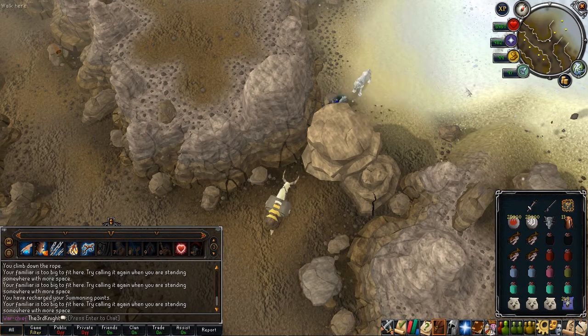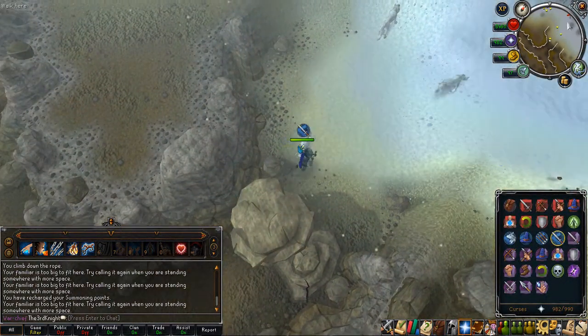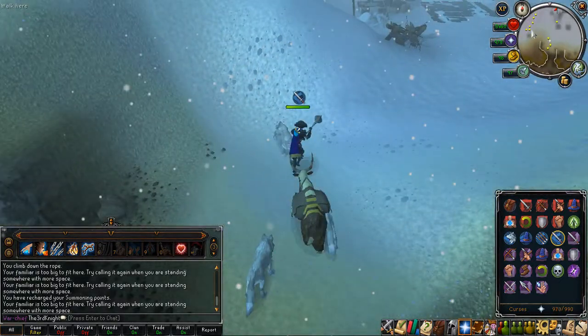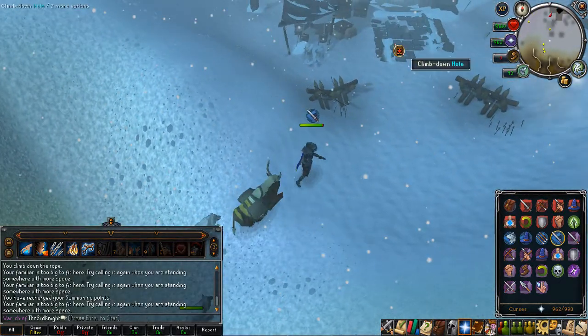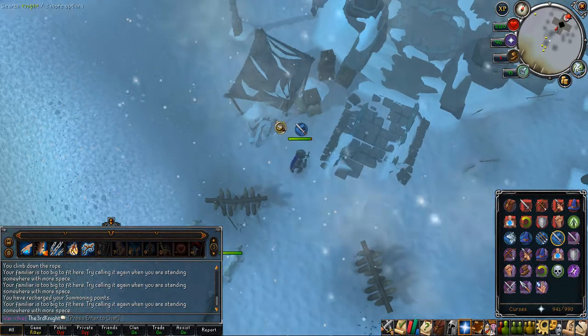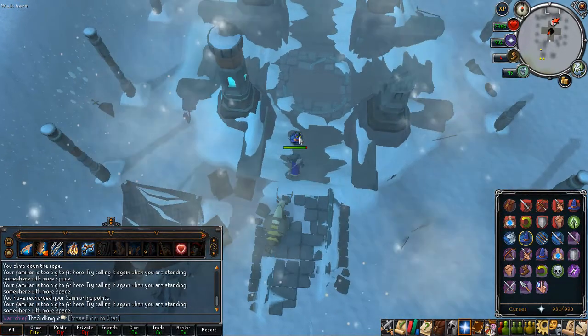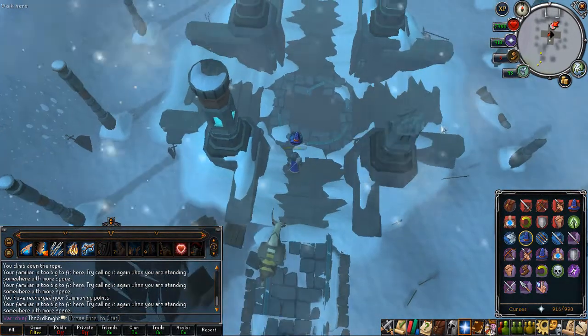And there'll be some ice walls past here, so put on Protect from Melee as soon as you get past there, because these guys can deal a little bit of damage. It's not much, but it's just better to try and reduce the total amount of damage you receive. Because this is a snowy area, your run energy will be drained to 0. So put on Protect from Mage and head down this hole quickly.